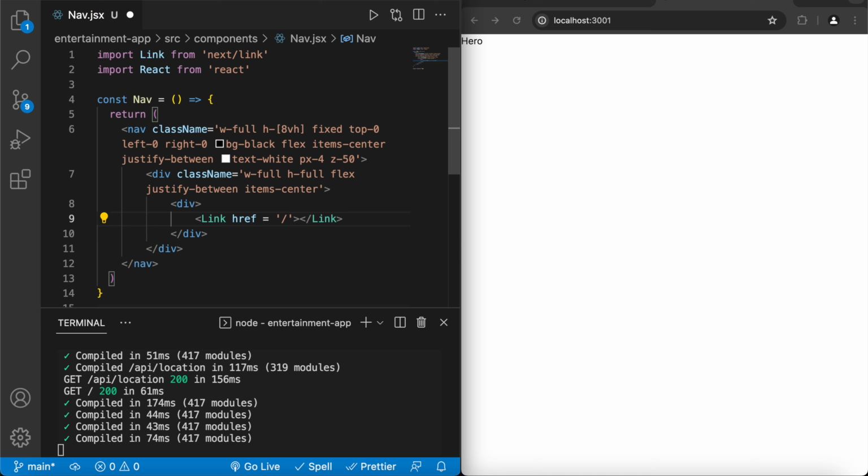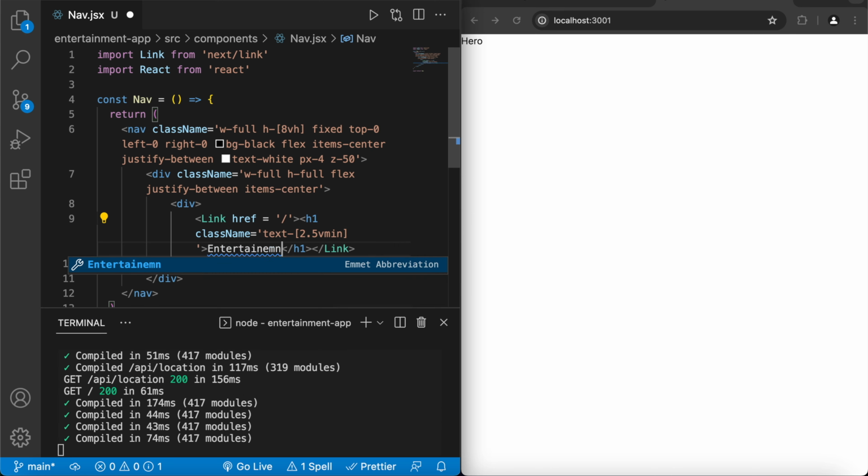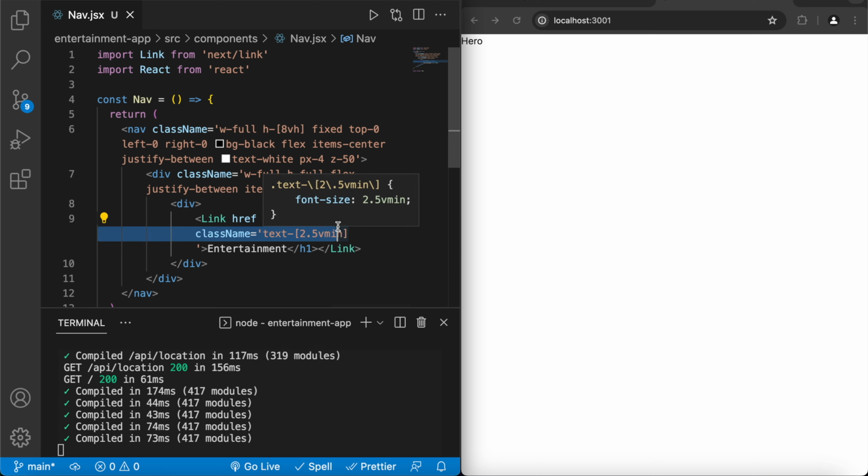So within that, now we can build our h1, and within our h1 we're going to say class name, and here it's going to be text, and here it's going to be 2.5 vmin, and we're going to call it entertainment. So if you want, you can add an icon, but I'm just going to call it entertainment. Yeah, that's pretty much it.